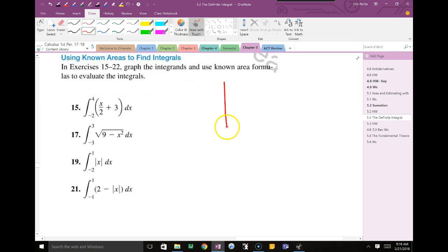Okay, so if I was going to draw x over 2 plus 3, what does that look like? What kind of line? Girls, put that away. 1/2 x plus 3, a straight line, so it's up 3 units. You might want some graph paper for this section, it's up to you. And then we have a slope of 1/2, so it goes up 1 and over 2. So we're going to draw this line, and we're looking specifically between -2 and 4.